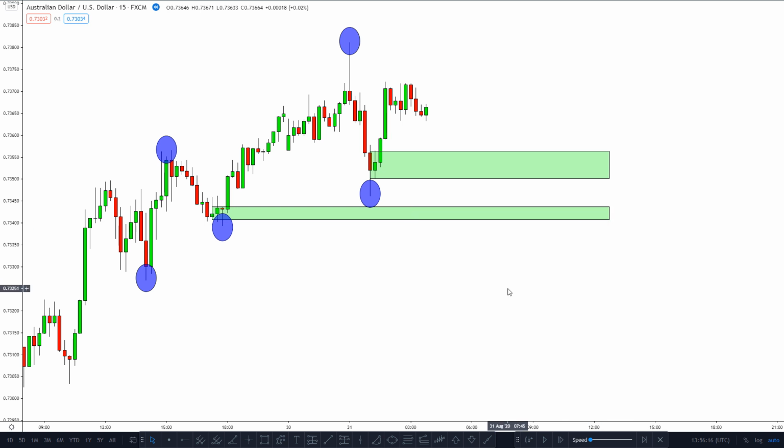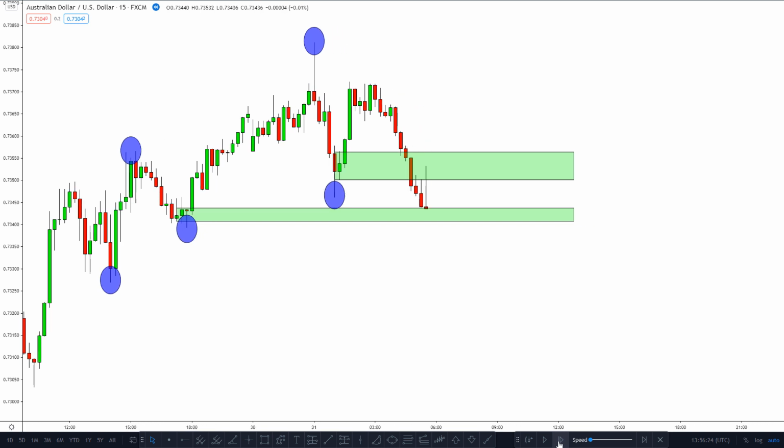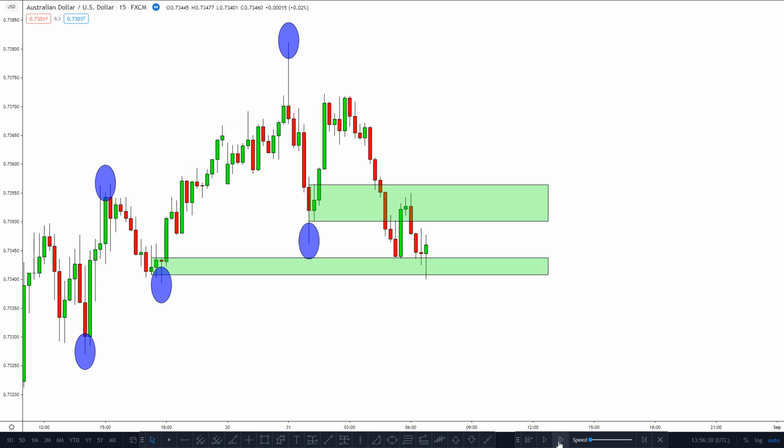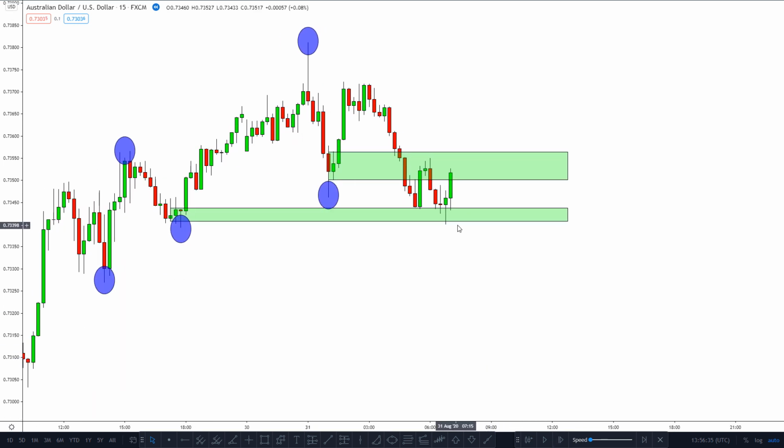Let's observe what happens as price begins to retrace back to the demand zones. Here we can see how the second demand zone was indeed weak, as price went through it without even producing a bump to the upside. However, when price reaches the first demand zone, which is the demand zone that has buyers with confirmed power, price immediately reacts. There are two main indications for the reaction in here.